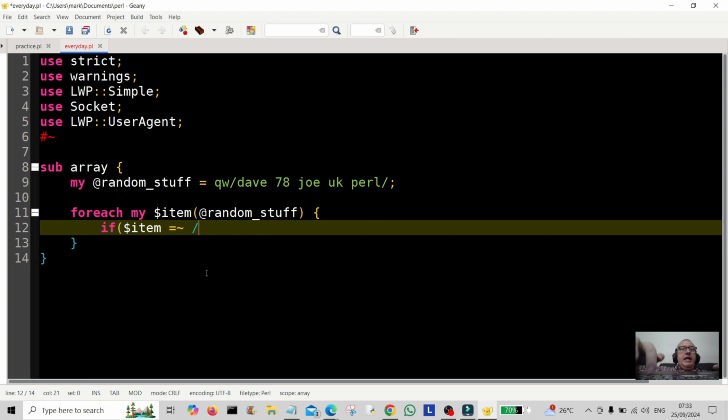do the regex here. So the first one is going to be \d+, which is a number, and it's going to be like a double number, so like 78. If I just did \d, that would just match single numbers.